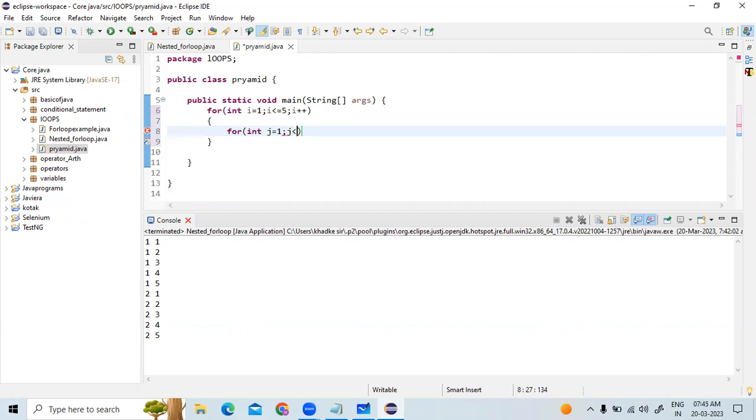J is less than equal to I and J plus plus. Okay, here simple SYSO.